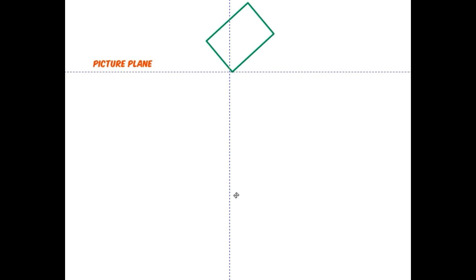All right, so I'm going to turn it on its angle, whichever angle I like. I'm using about 45 degrees so I can keep everything on this frame. And I'm not showing my toolbars because this is not intended to be specific for any particular drawing program. So I'll put a horizontal guide right on that corner there, and this is going to be called the picture plane. And I'm going to put another guideline through that same corner, a vertical guide. And this is going to be my line of sight.